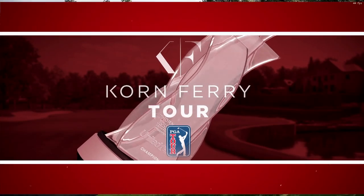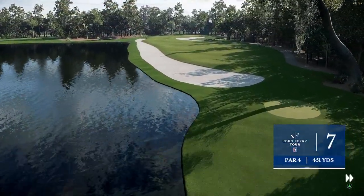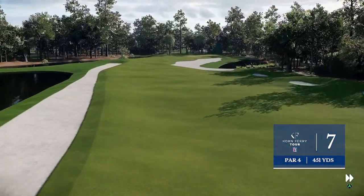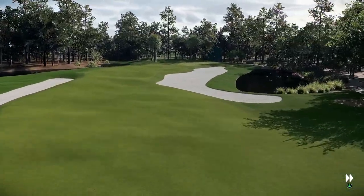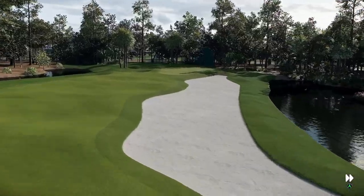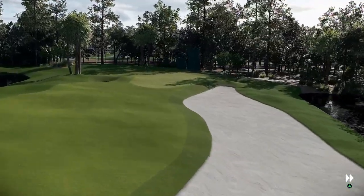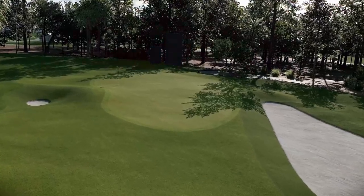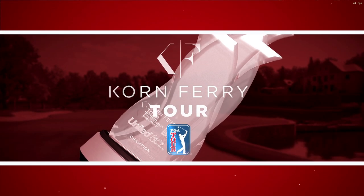Frank, seventh hole here at TPC Sawgrass. How do you break this one down? Not overly long, 440 yards, but once again, it's a tee shot. If you're driving the ball well, that's fine. You just sort of blister it down there, but you're starting to lose one a little bit to the right. There's three pot bunkers there, and of course, if you're fearful of it going left, there's a canal all the way down the left side that'll get your attention.